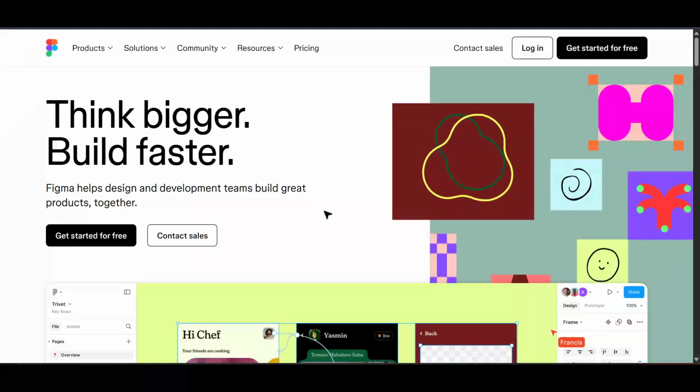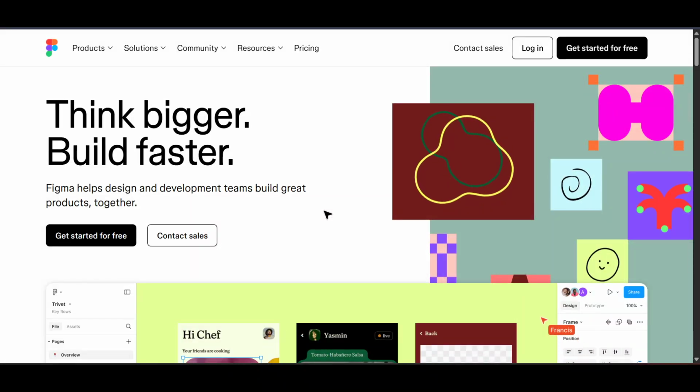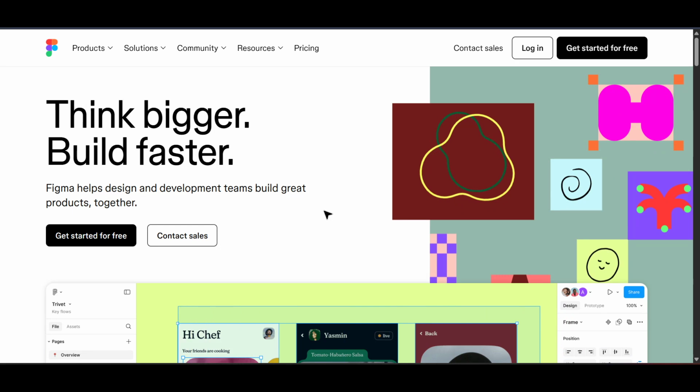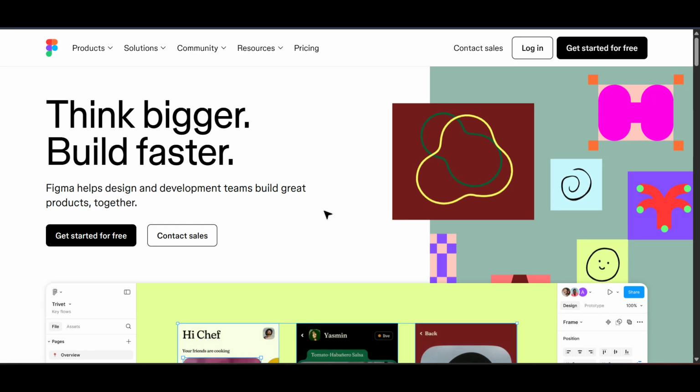In today's video, I'm going to teach you how to use the scale tool in Figma, focusing on anchor points, resizing, and scaling objects. If you're looking to refine your design skills and work more efficiently with Figma, you're in the right place. Let's dive in and start by opening up Figma, which is well known for its collaborative interface design capabilities, trusted by designers worldwide.